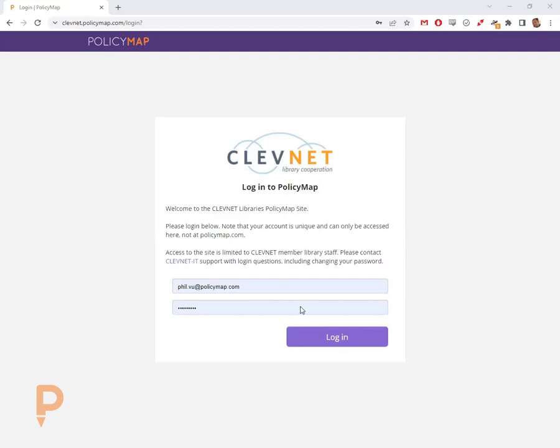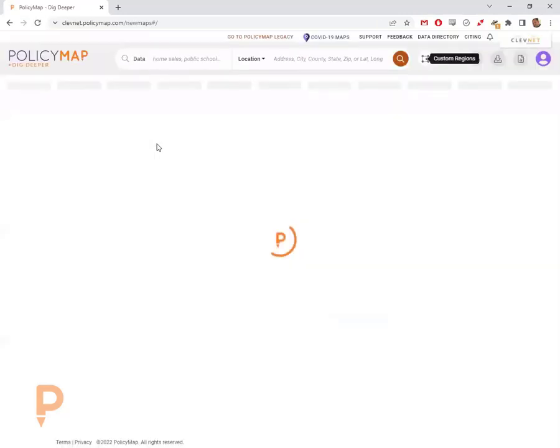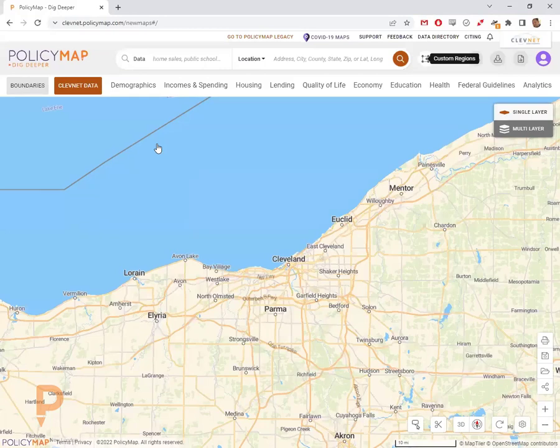Car in the back. If you're not aware, the tool itself is what we call an enterprise license. So everyone at CLEVNET has a very specific link, and that link will be available here. Your admin does have access to add and remove users at any time, so if you do not have access, make sure you contact your admin from this link right here. This enterprise license is a very specific tool that is just built for your area. It is a national tool though, so while the initial zoom is into the Cleveland area, you can also do this analysis anywhere across the US.